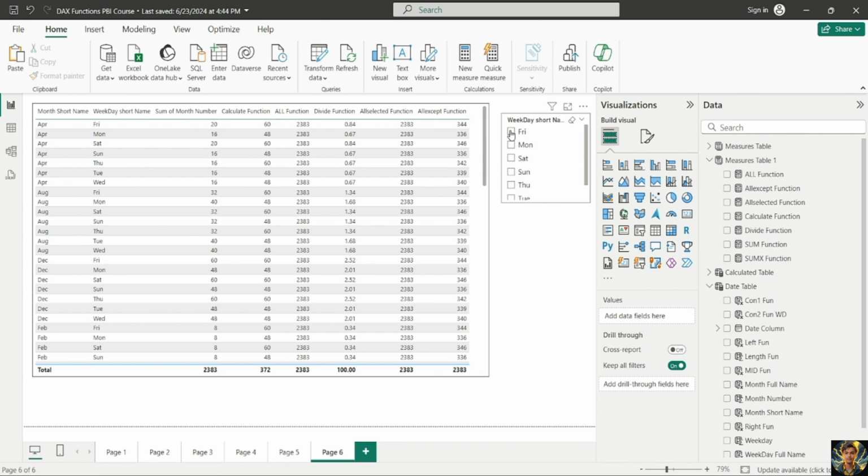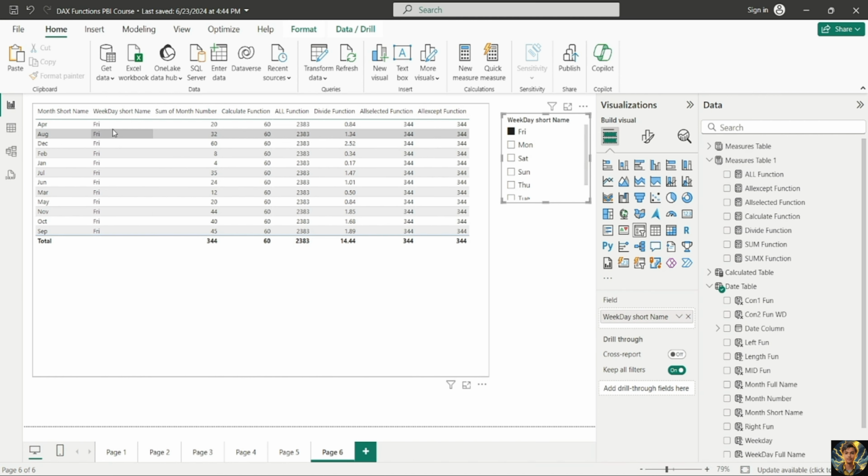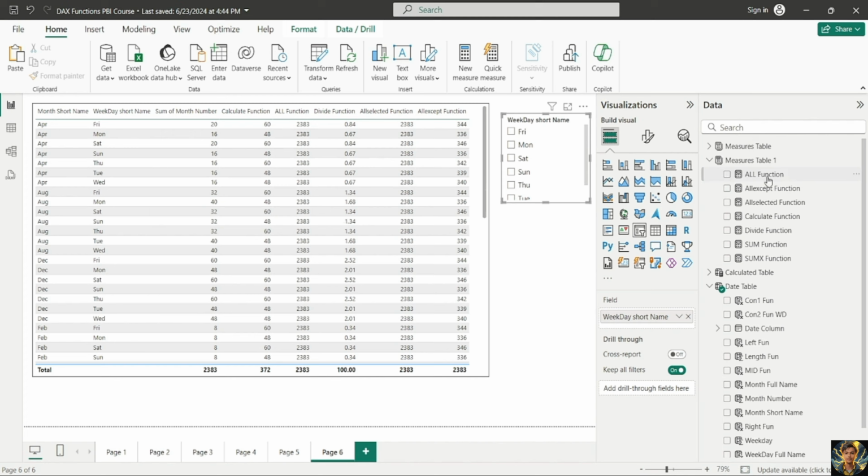If I select Friday, then for all the Fridays and all the months, the total for ALLEXCEPT is 344. If you select some other day, let's say Monday, it will be 336, right? So the total is going to be the same. The month short name filter is not getting applied for the ALLEXCEPT function, but the weekday short name filter is getting applied because you have specified it here in ALLEXCEPT.